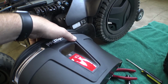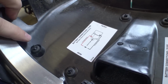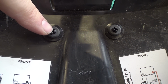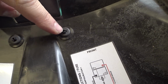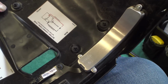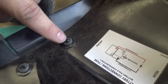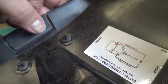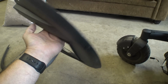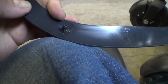I just put this little trim piece on the back here and I was noticing something. So we have these little grommets with the plastic standoffs that come through. I was just realizing you could stick something in the center of these to hold these little legs out, and it would very much hold these in place a lot better. If I put some little tiny screws down in here, it would kind of bite into that and force those things out, which would keep them from falling off as much. Actually, I think that would work with this cover as well. We've got the same arrangement here.